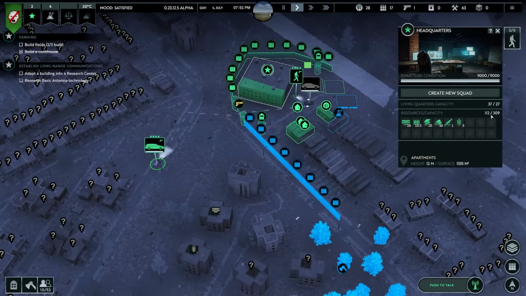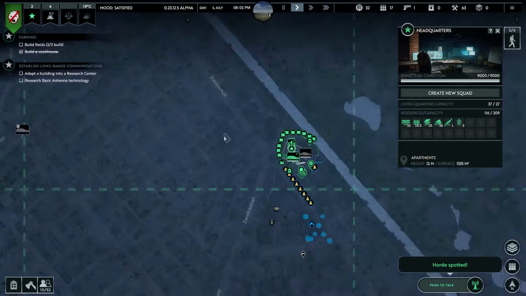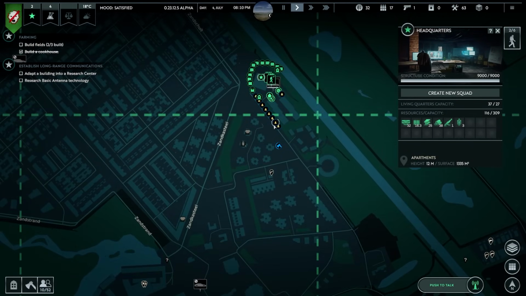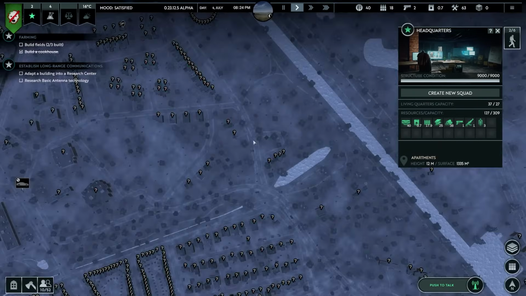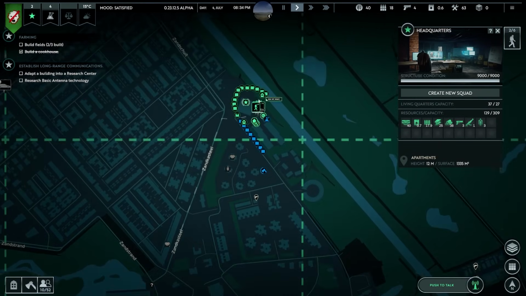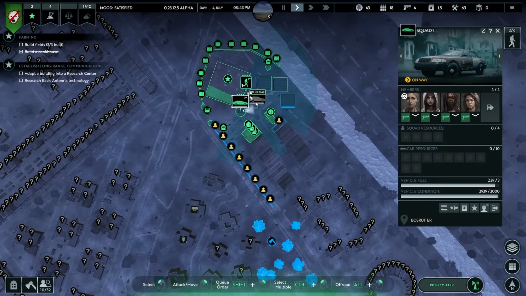There's loads and loads of space in the headquarters at the moment. Loads and loads of space for resources. Horde spotted somewhere. Doesn't particularly matter at the moment. Yeah, so there's a few shops down here that we're going to be able to get weapons from. And there's also a shop down here that we're going to be able to get weapons from, which I'm really going to try and do.